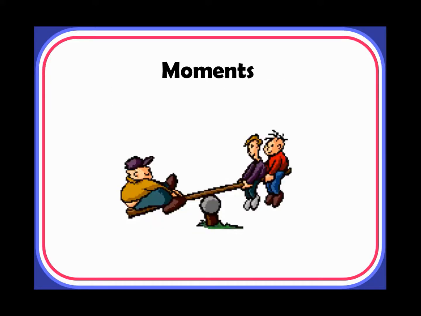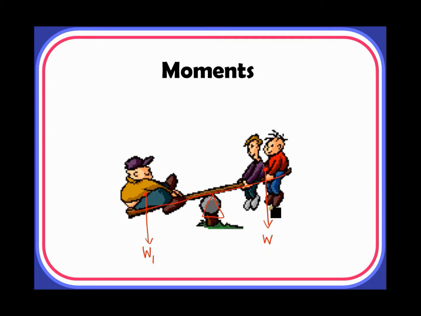Moments. Okay, what you see here, the seesaw, is actually a principle of moment. This wooden plank is pivoted about this balance. So there are two boys here, where there are CG somewhere in the middle, exert a force downward. Similarly, this boy here also exerts a force downward. Let's call it this W1.